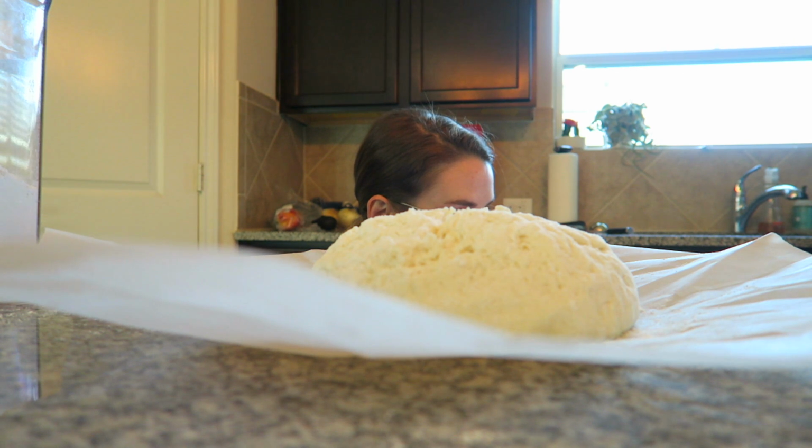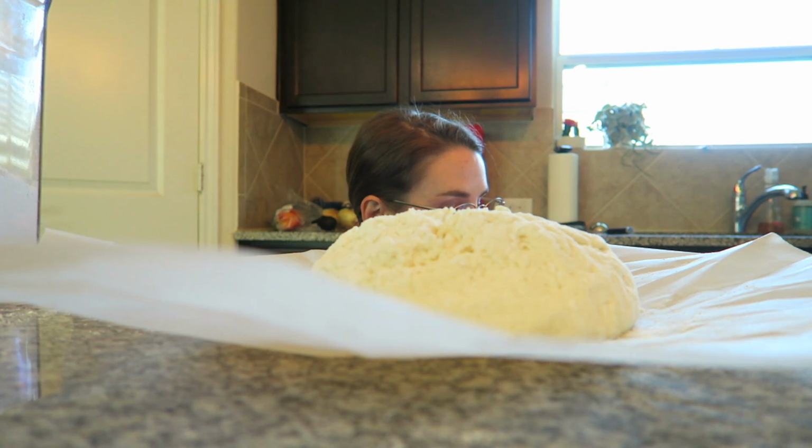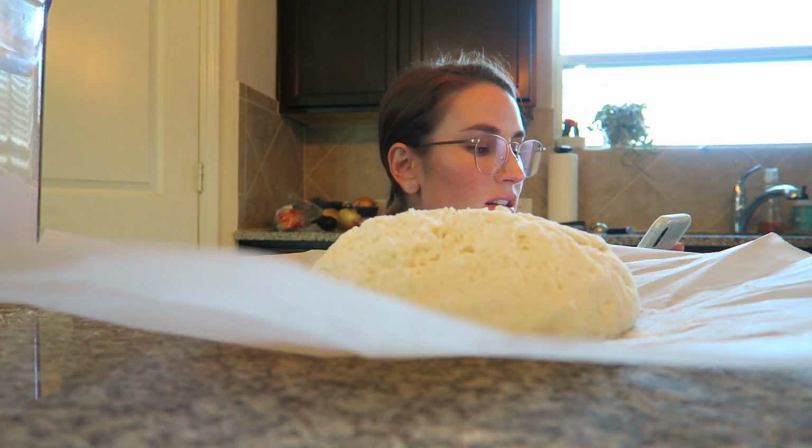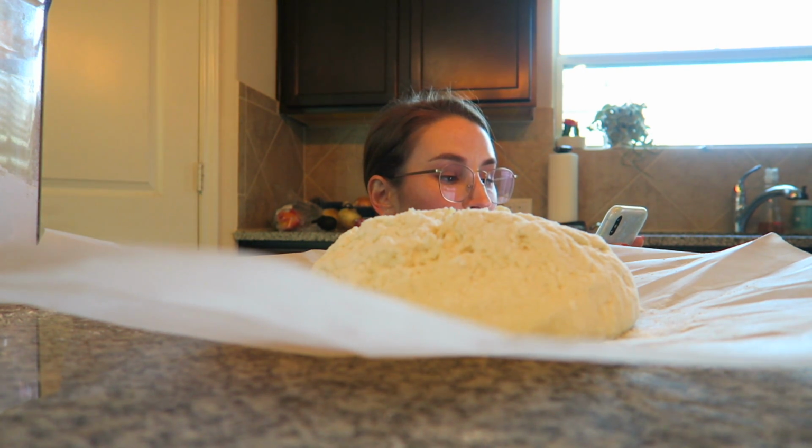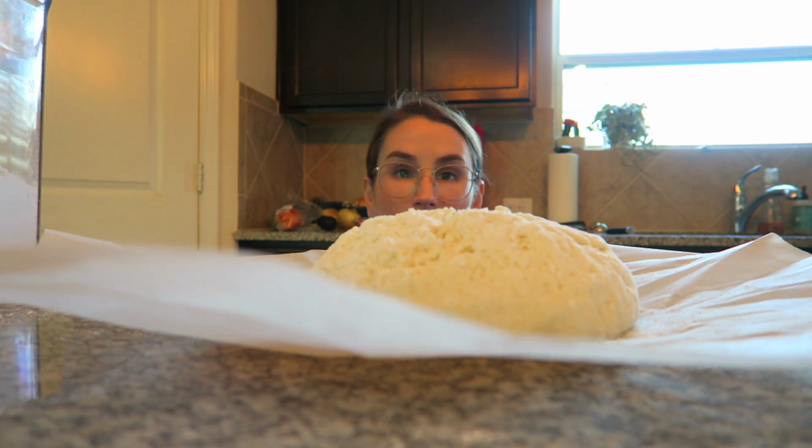Mount it out. Make a decorative X in the middle. Use the corners of the parchment paper to lift the dough. Carefully place it in the Dutch oven. Don't burn yourself. Place 2 large ice cubes in the Dutch oven between the parchment paper on the sides of the Dutch oven, and quickly cover with a lid.